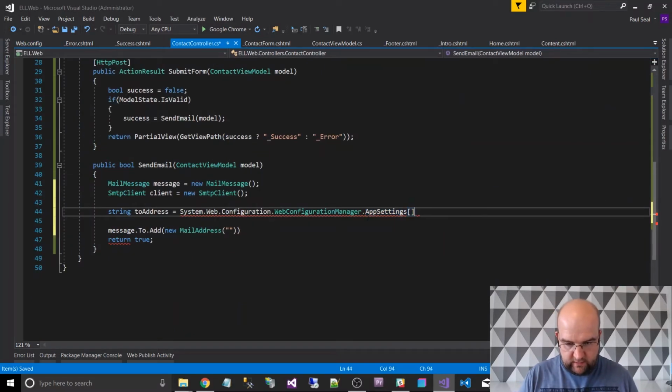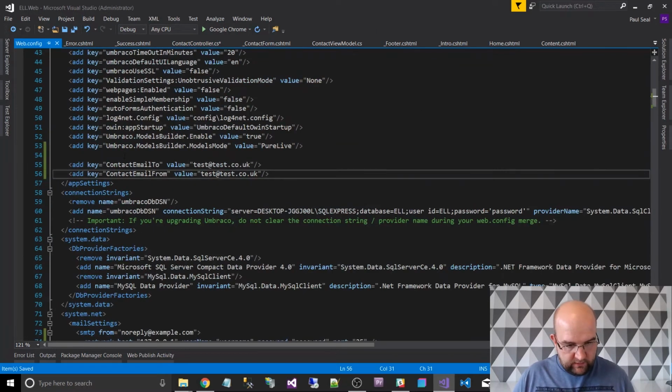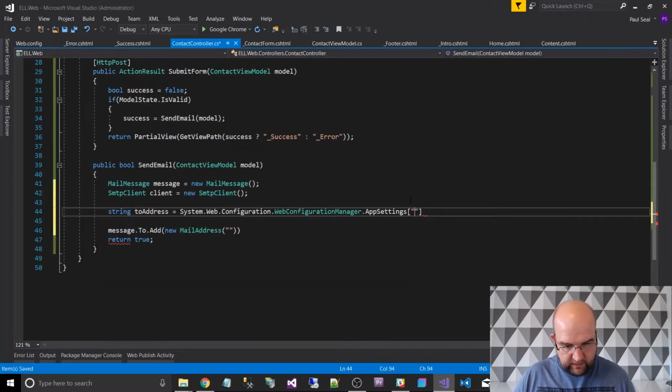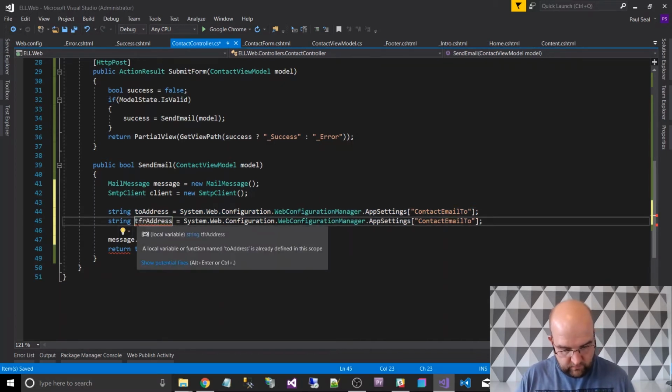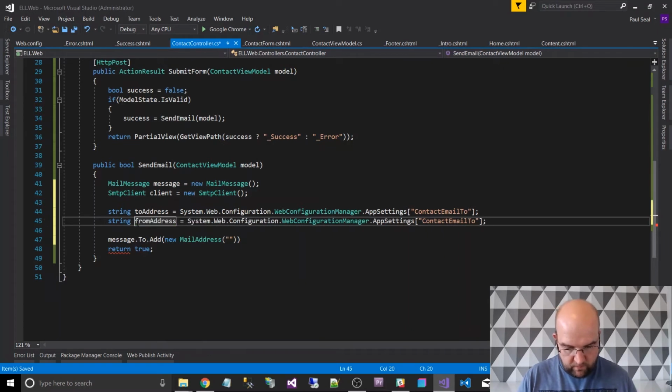So now all I need to do is just use the array to tell it what name. So I want the to address, so I'll copy the name from that key there, paste that in there. So that's going to set the to address to be that, and then the from address will be the other one.